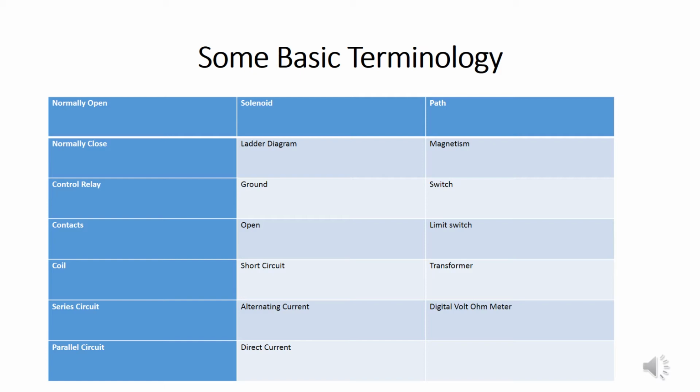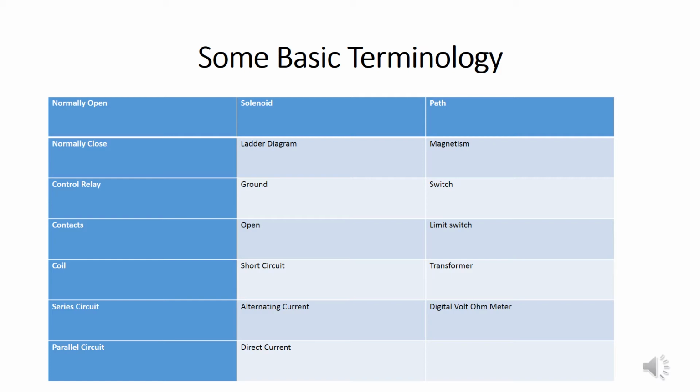These are some basic terms that we use in electricity that may be helpful as you go through this unit, especially if you run into a problem and you're trying to diagnose what that problem might be. The term normally open refers to contactors that are not touching, while normally closed are those that do touch. This determines whether or not electricity will move through the contactors.